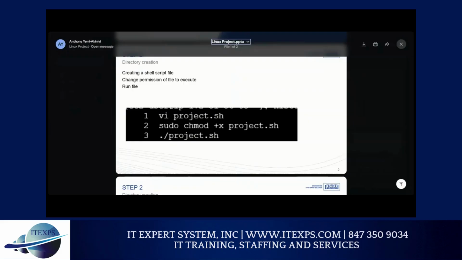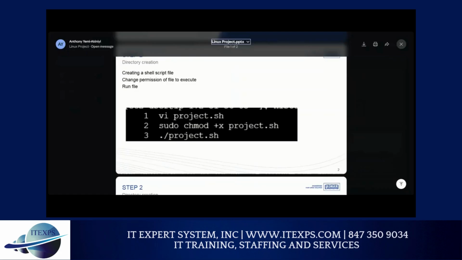I started off by creating a shell script. Immediately I created a shell script. I just went in there, made a directory for it, came out of it, and ran it just to have the whole script going.